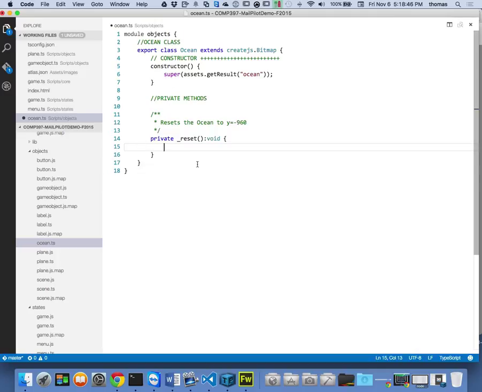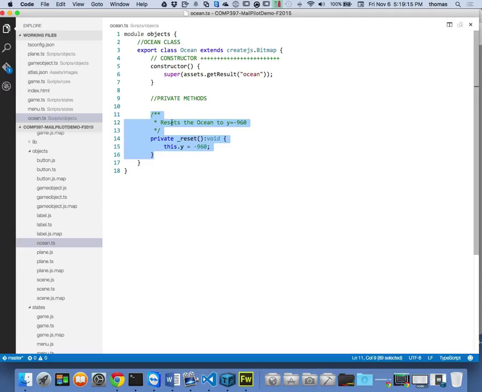On reset, we set this.y equal to negative 960, so it's going to be off the screen. And again, I like these comments because they give us an idea of what our code is doing. It's almost like a little header for the code.